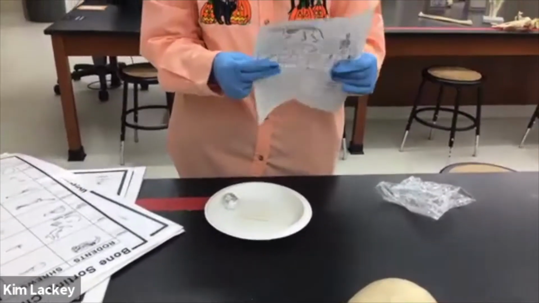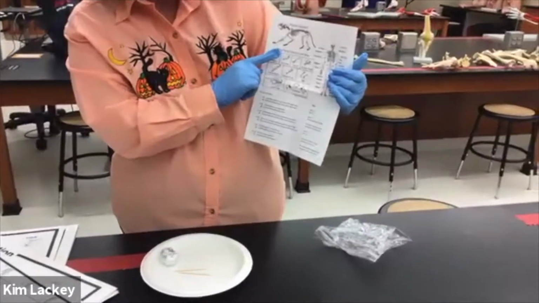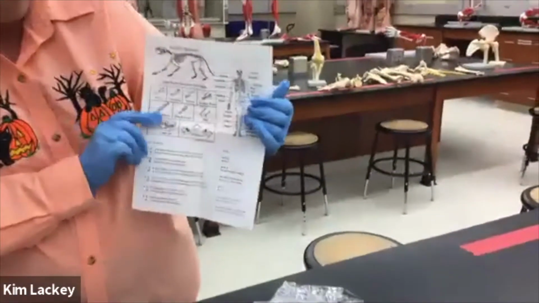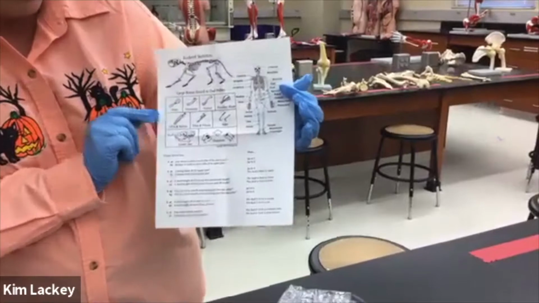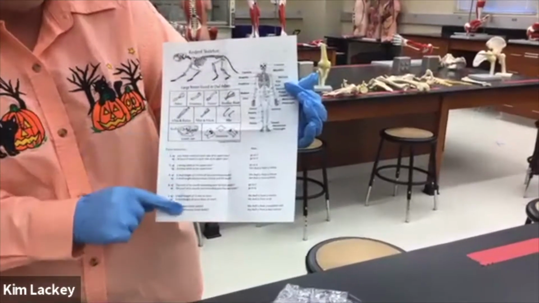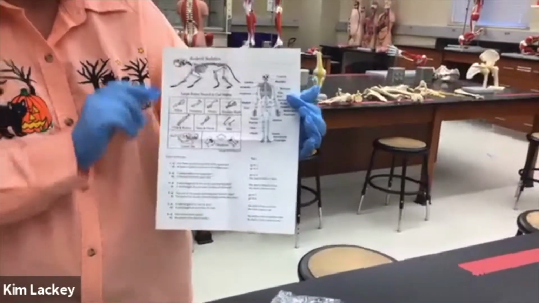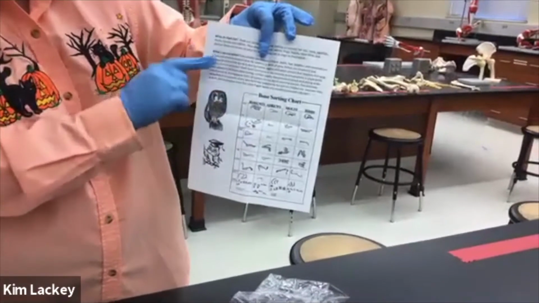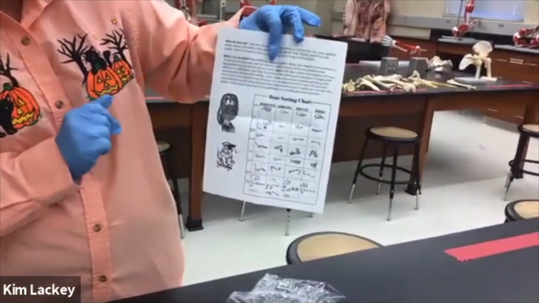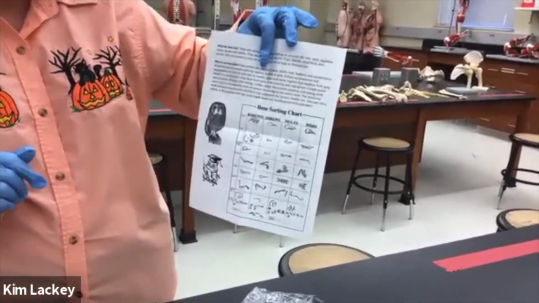On our worksheet, it shows us some pictures of some of the common shapes and bones, and then it's related to some of the bones in humans. It has a key to help us know a little bit more about what type of organism it did consume. And then it talks a little bit about what the owls are eating and what an owl pellet is. So a good review for what we've just talked about.